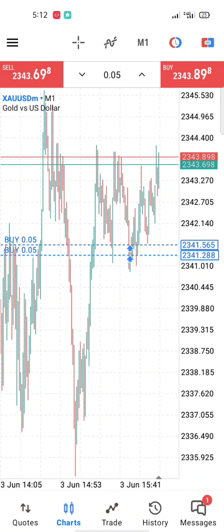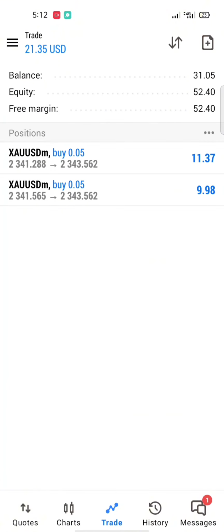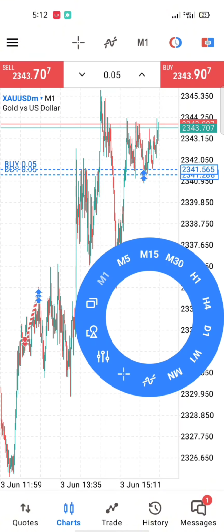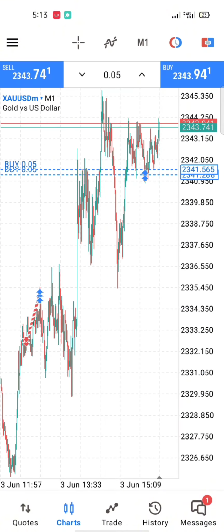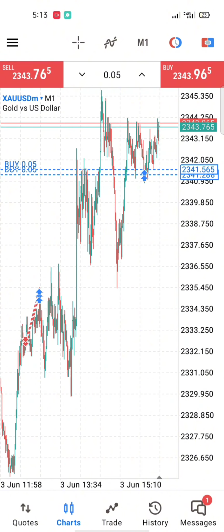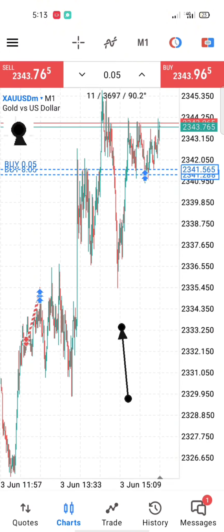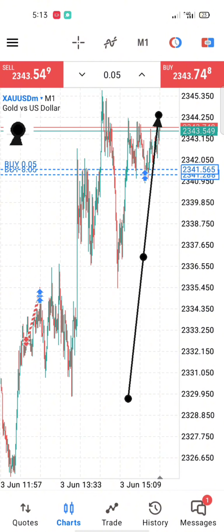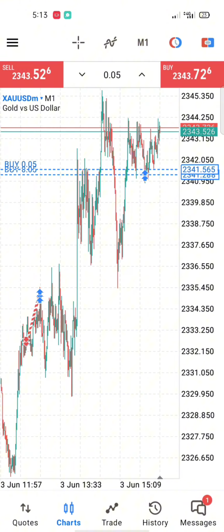So guys, the trade we took on XAUSD, we took a buy on XAUSD. Watch what the trade did here. From the very point, the trade started buying. The trade reached here, broke here, we tested, and currently I took it to buy to the upside. So currently the trade is buying.